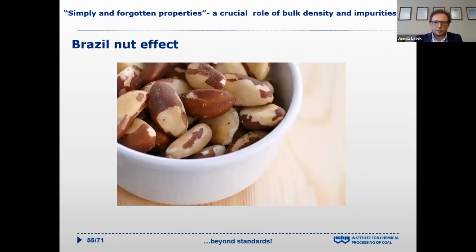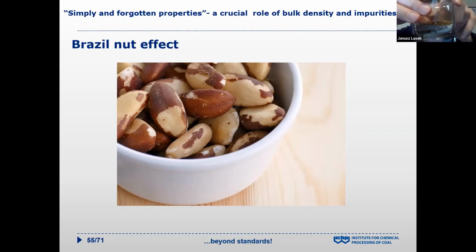Well, now let me say something more about the simple and forgotten properties, just to refresh our minds. Let me show a very simple experiment, the Brazil nut effect. So this is the instant coffee you can see inside here, and let me put inside the sugar. You can see it's very clear. The instant coffee is on the bottom side, right? And the sugar is on the top side. So let's shake it more and more and more.